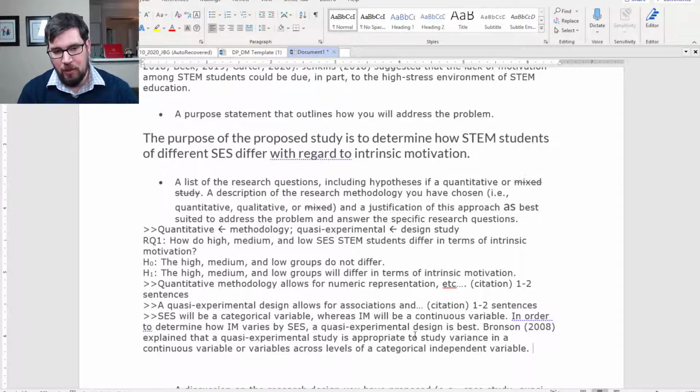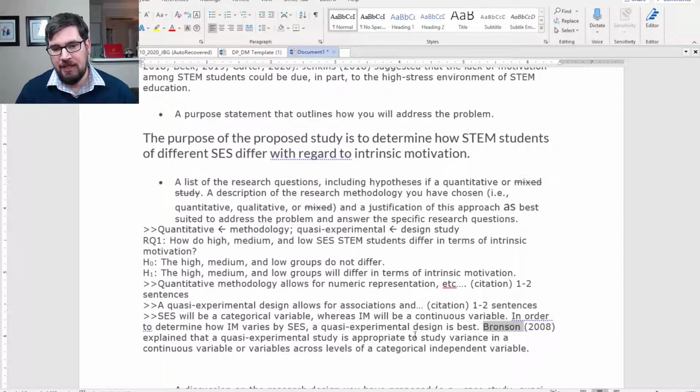So you're sort of supporting what you're saying. Always support what you say and you'll be good. And not just support it with your own experience and opinion, but support it with citations that are scholarly, peer-reviewed, preferably current, but a lot of this methodological stuff is older.